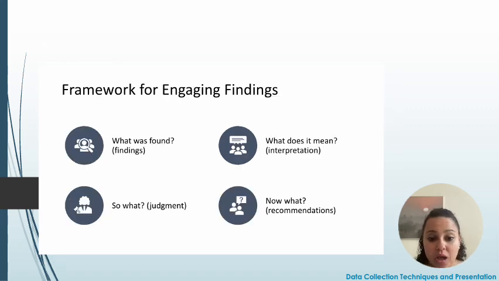Okay, we have to have framework of our engaging findings. Maybe I have findings that can affect my reports, other findings that are not necessarily. What is the findings actually? This is what we found. This is the data we collected, and we need to have a meaning for them. We need to see, when we collect the age of the woman, what does that mean? That most of the ladies who are coming between the 30 and 35, this means that the ladies less than 30, they are not interested in my course. This is how I interpreted it.